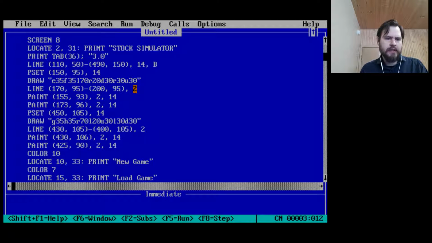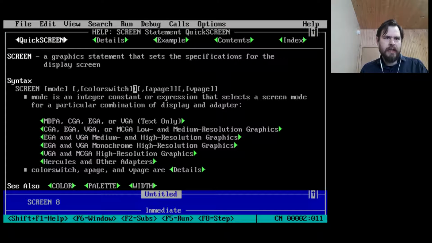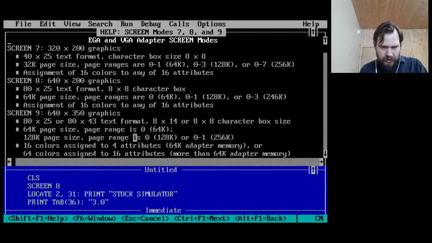I'm not sure why I used it, but what you get in response to such a weird aspect ratio is pages, 4 different screens, with 16 colors.